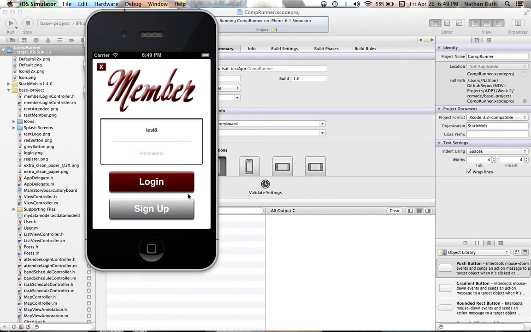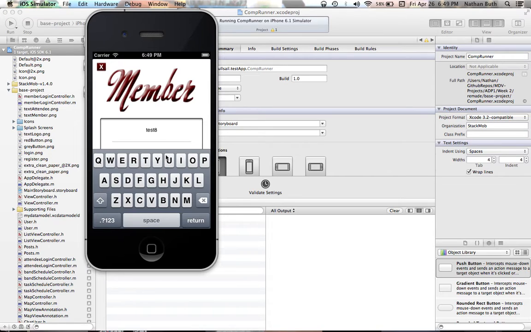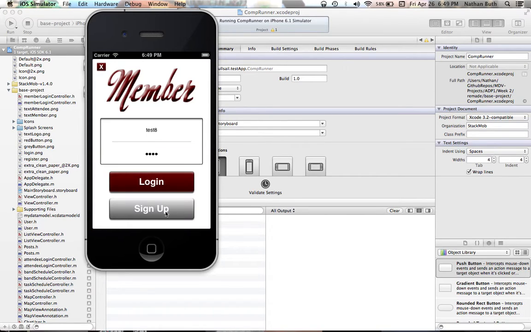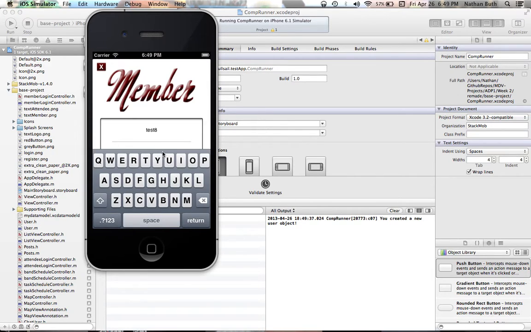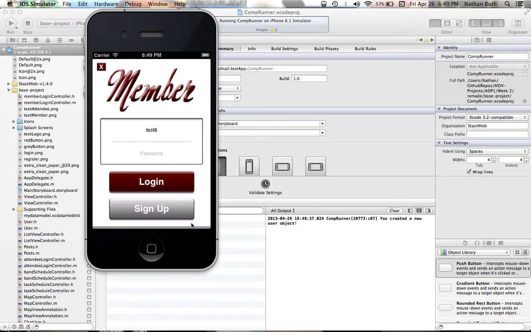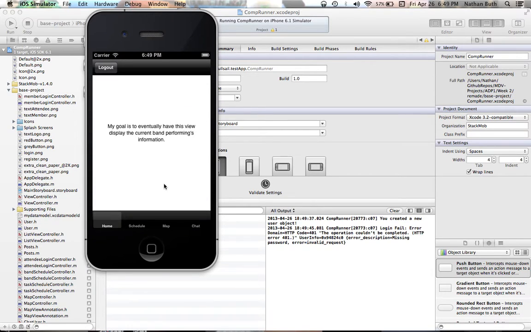I believe I haven't done that number yet. And test for the password. If I click sign up, you create a new user object. Kind of cool. If I delete the password and log in, it will go in because I don't have that all linked up, but you'll see it gives you an error right there.